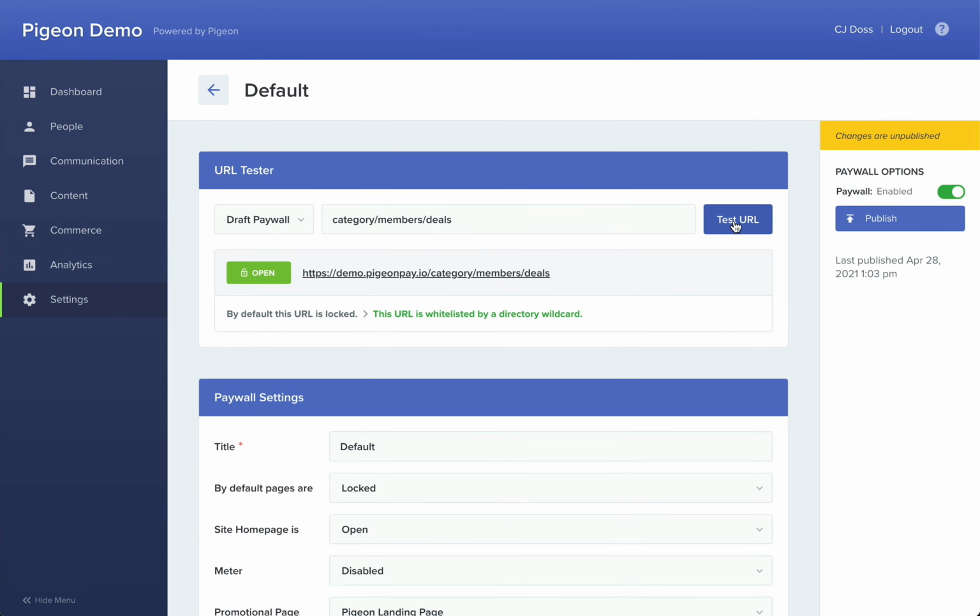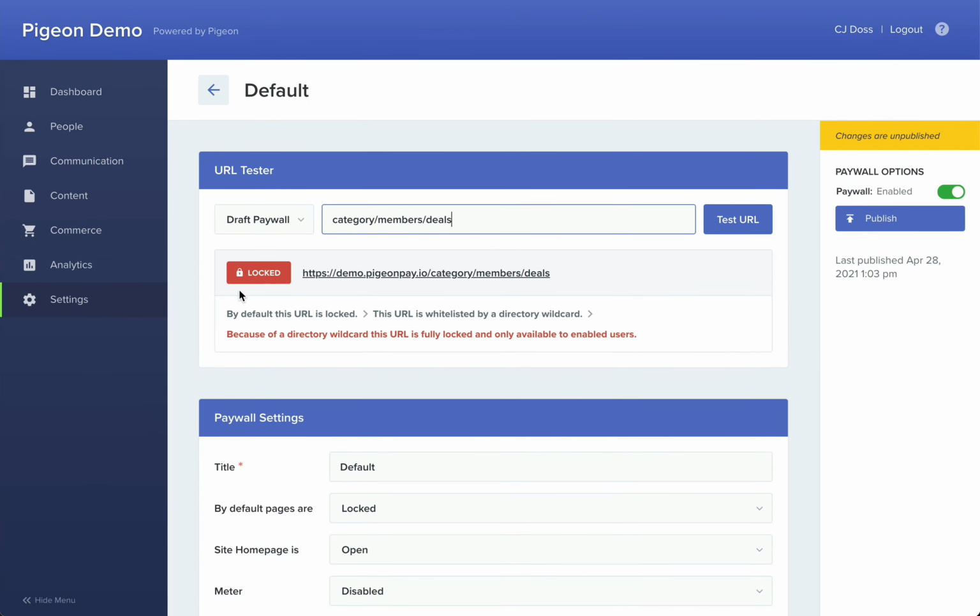If we retest, we see the page is now locked, and anything that begins with this URL structure will also be locked, no matter how far down the structure should go. So this gives you an idea of how the whitelist and locked block interact with each other, and how you go about creating custom rules and special exceptions. When you have the paywall rules set up as you like, you can click the Publish button to make the changes live.